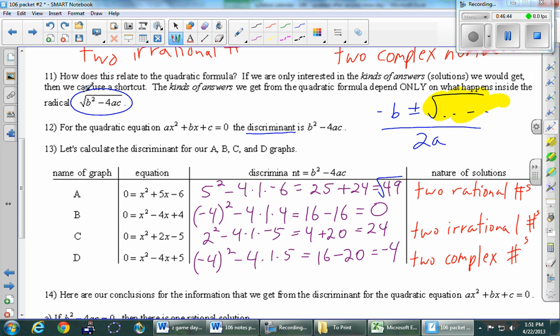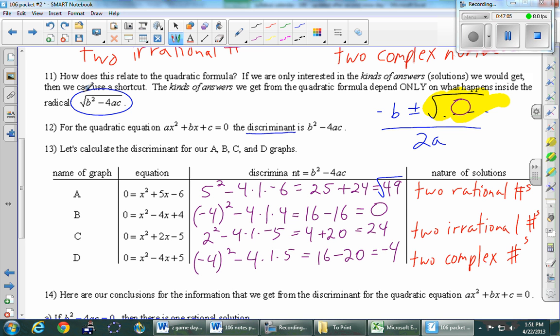Let's fill in the row that we missed. So far, what's the same about all the rows in our chart? They always have 2, right? Seems like it will always have 2 because there's a plus and there's a minus. But yeah, it's going to be different in this row that we skipped. Here, the discriminant is 0. So inside of this square root, I'm imagining a 0. What is the square root of 0?